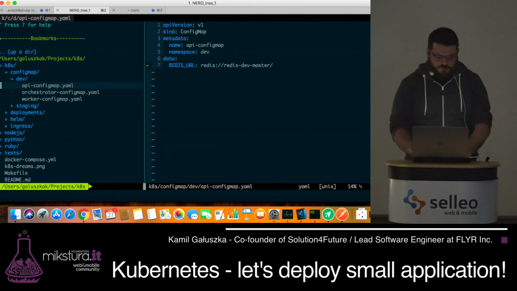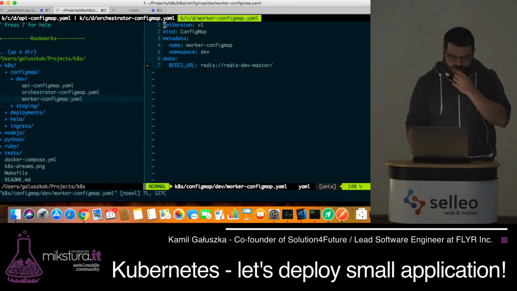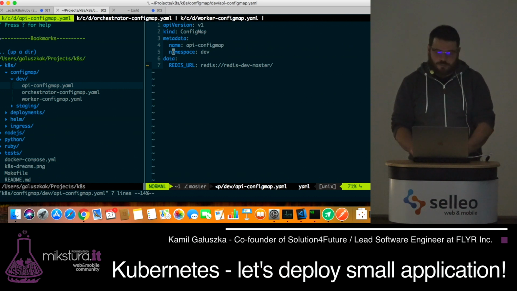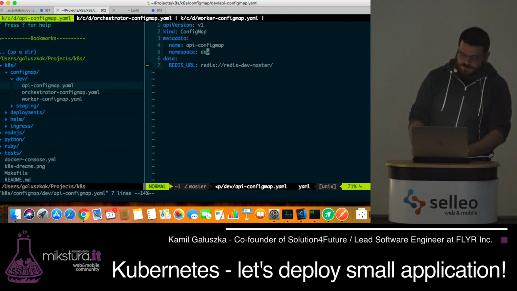So I have different types of objects in my Kubernetes. Config map, so for example, API application needs Redis URL, orchestrator needs API URL, worker needs Redis URL, etc. You can see the namespaces.